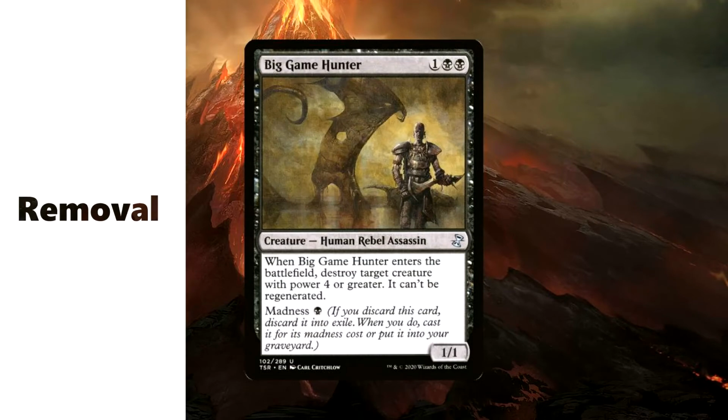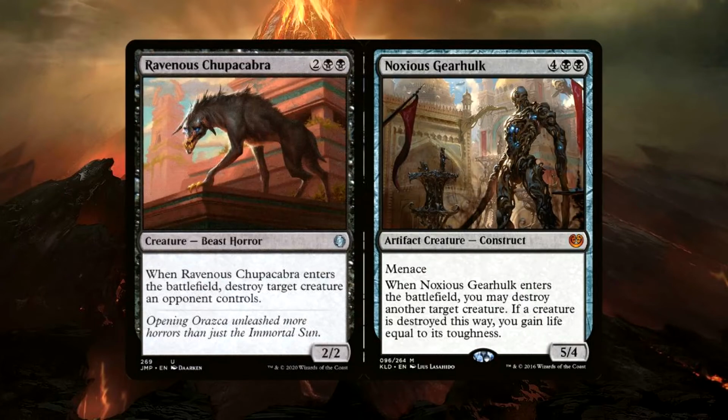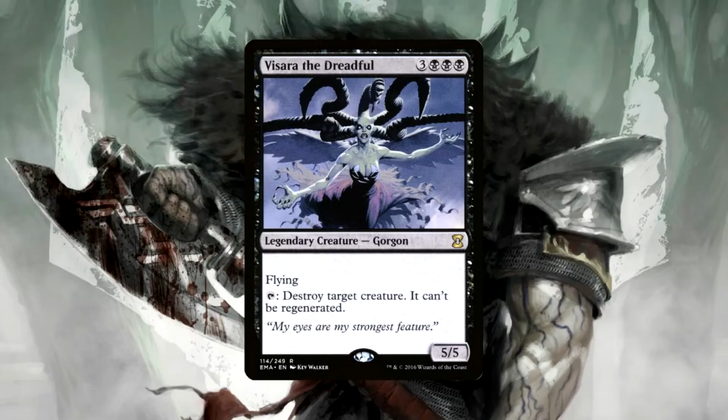Let's take a card like Big Game Hunter. You egg up your opponent's big nasty creature, Big Game Hunter enters the battlefield, slays the poor galoot, you draw a card, and you make an insect. Then you can egg up the Big Game Hunter later if you want, mercilessly pop him for more fun times. Yeah, and same thing goes for Ravenous Chupacabra and Noxious Gearhulk. These are great cards in a deck like this.